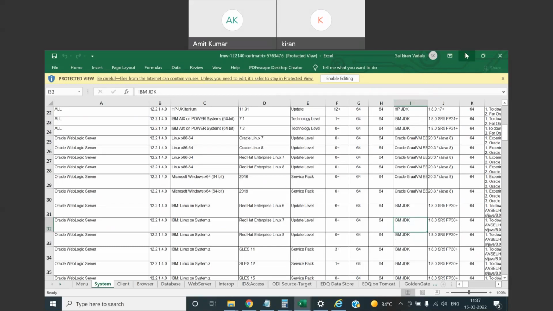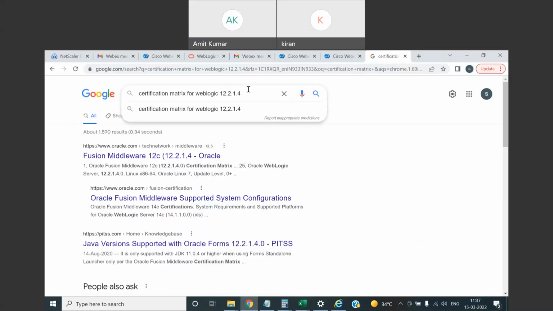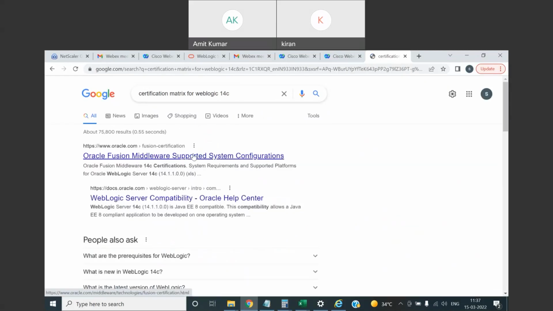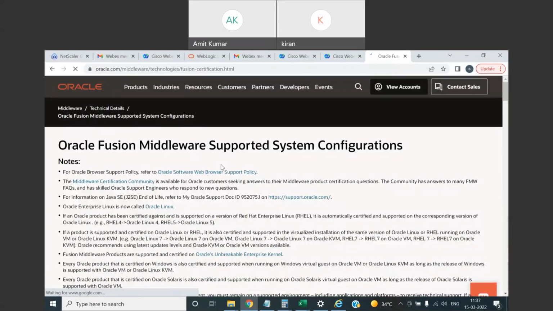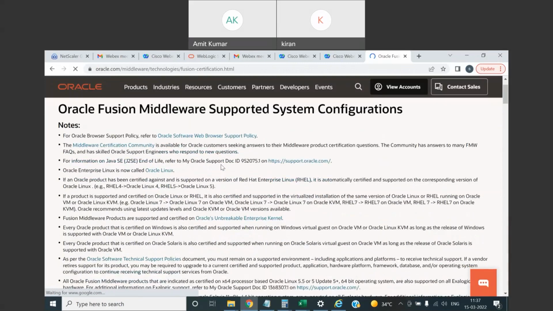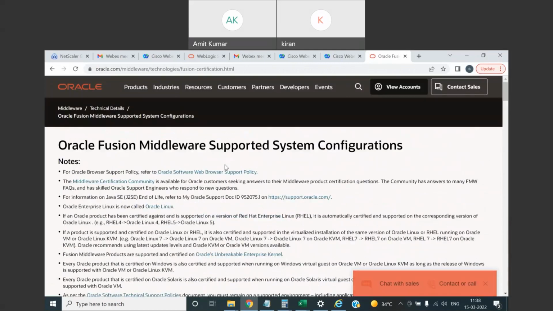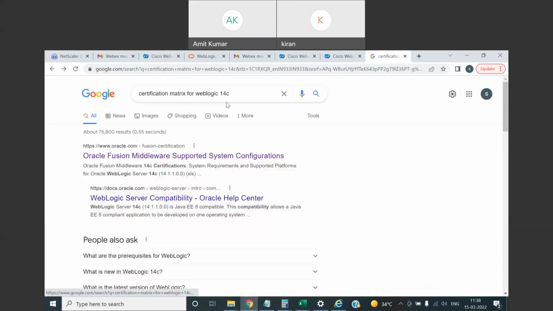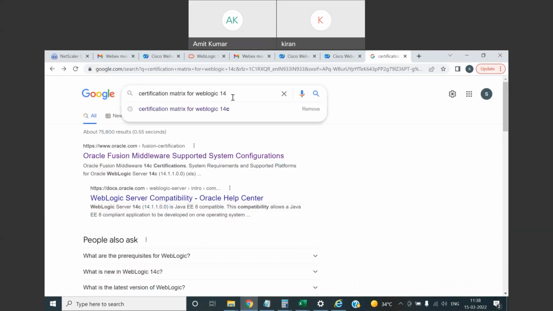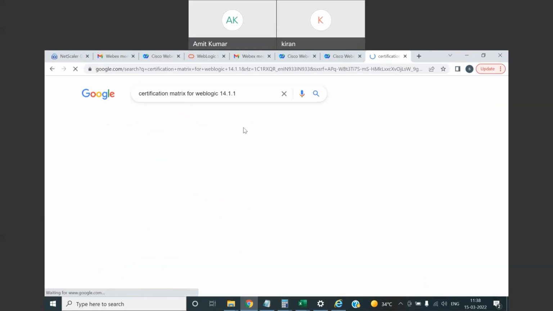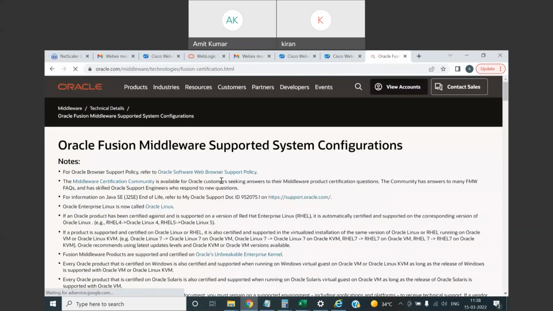Search for 14c. Yeah, 14.1.1, this is the Excel, this one is coming.